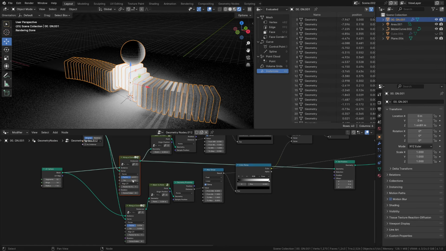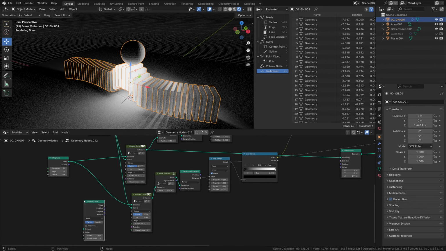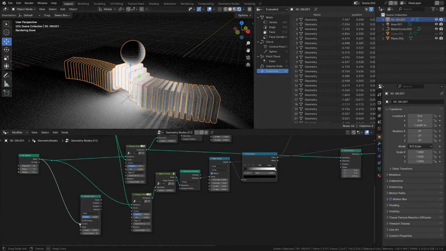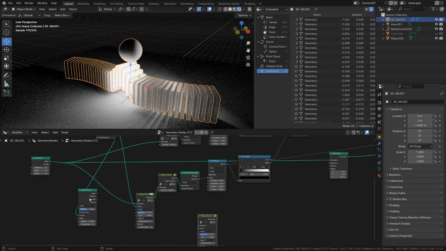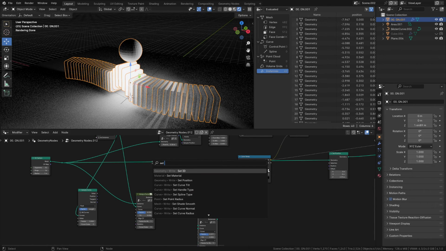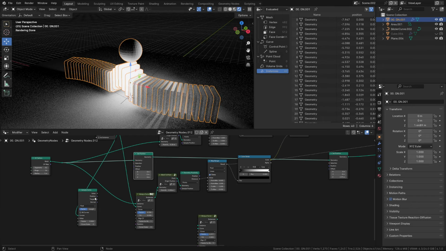Then along and curve are replaced by the sample curve and set position nodes. You need to pass the data to offset.